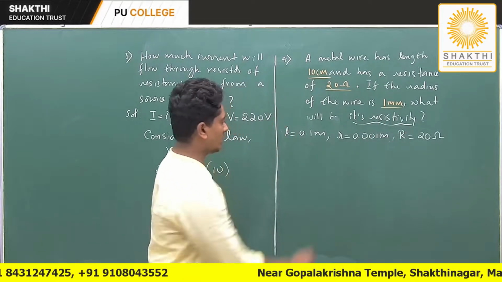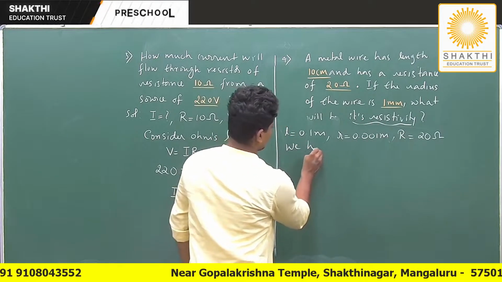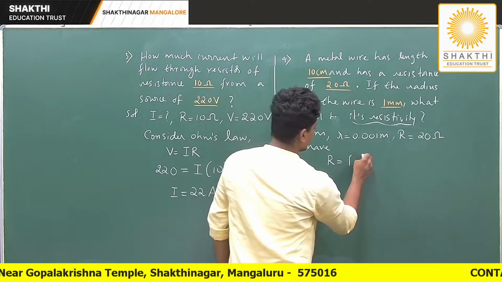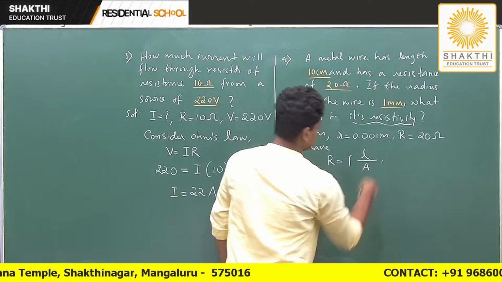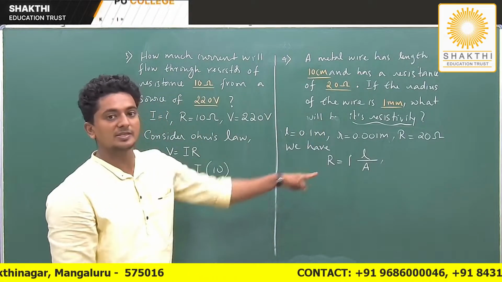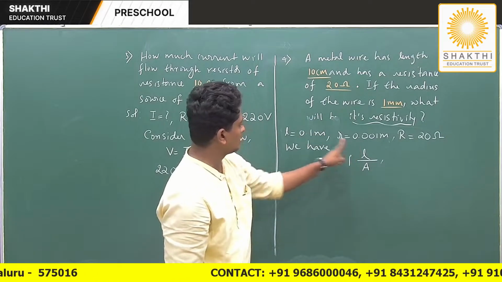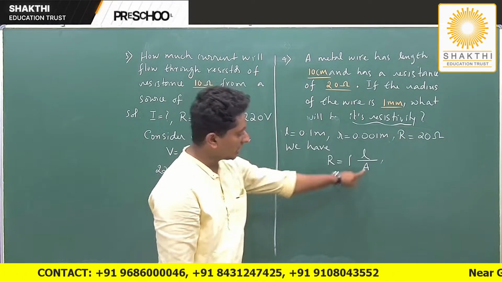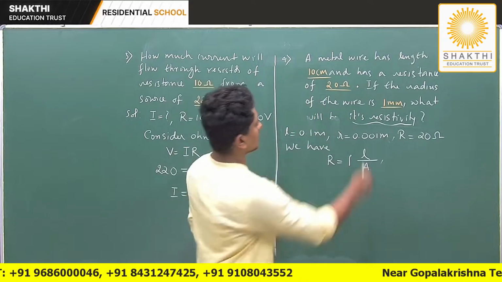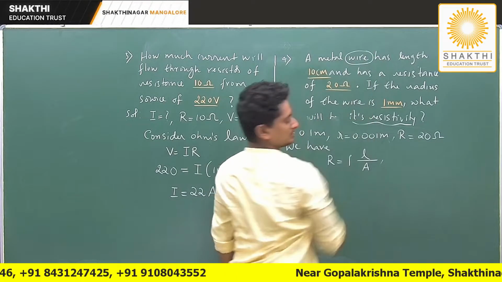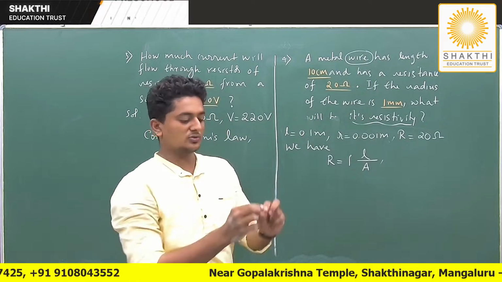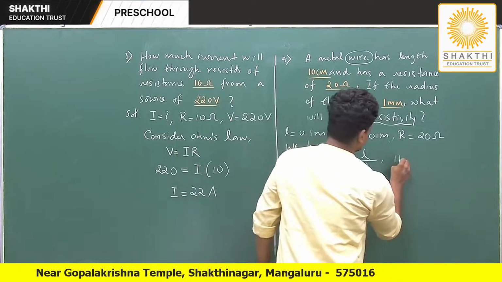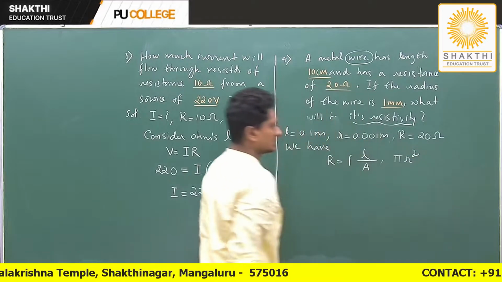Okay, done. So which is that formula which will relate length, radius they have given, resistance, and you have to find resistivity. So we have the formula R is equal to rho into L by A. Now what is A here? A means area. So L means length, which we have. R is resistance 20, we know. A, what is A here? If you consider a wire, see they said it is a wire. If you consider a wire and if you see from the side, it will look like a circle. So area of circle is pi r square. It is pi r square.